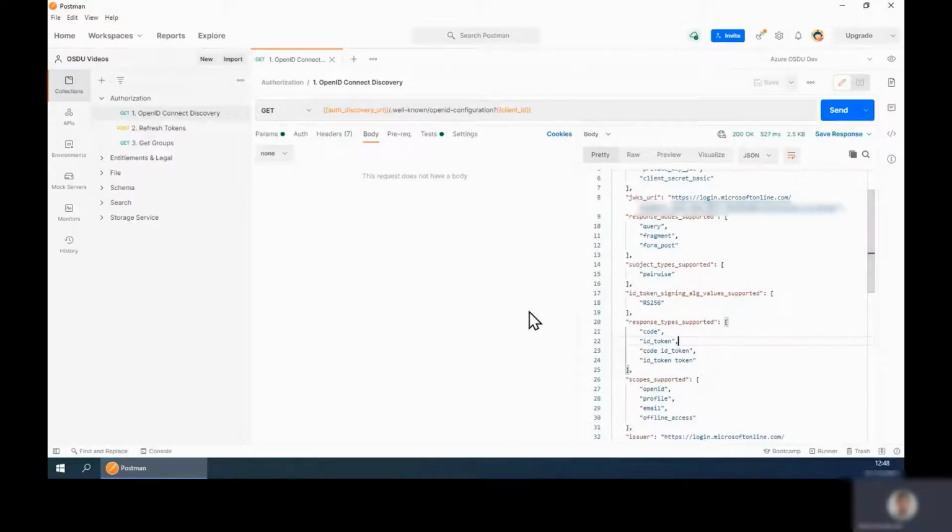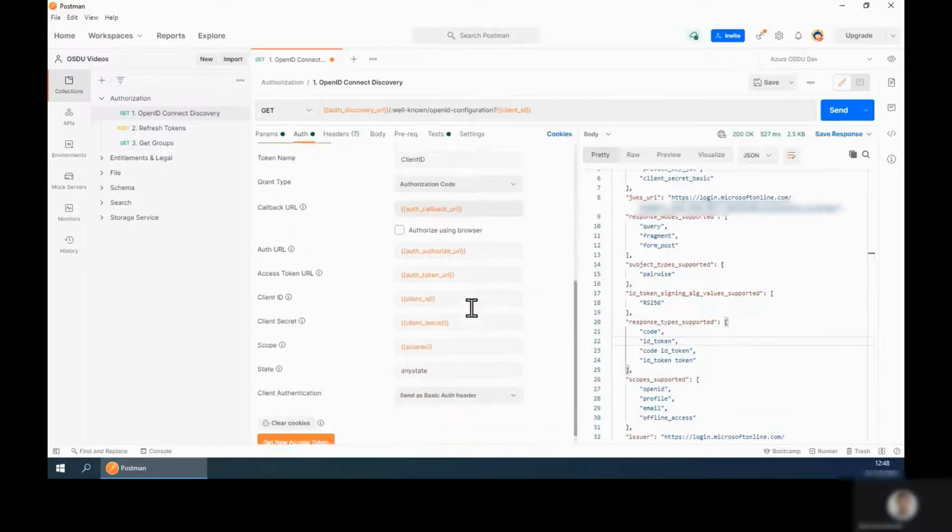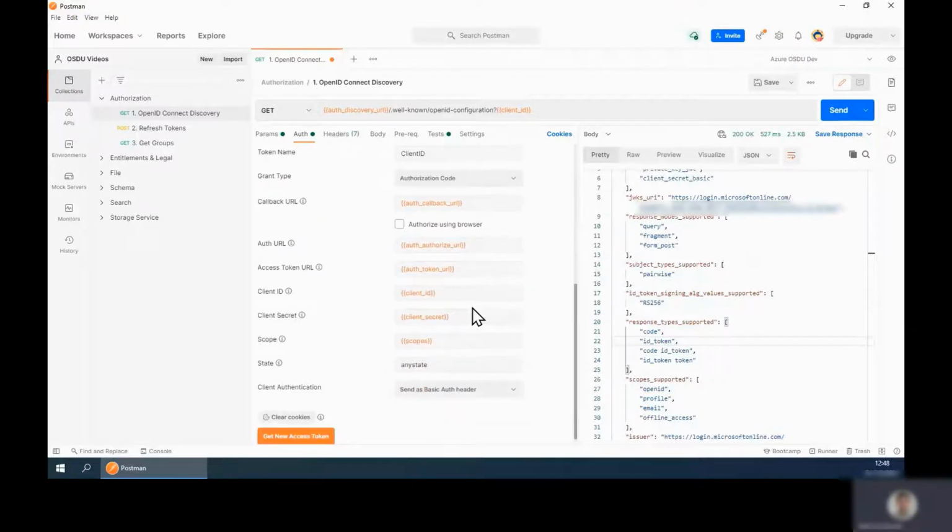You need to navigate to the Authorization tab. Then I am choosing the OAuth 2.0 type because OpenID Connect is a layer on top of the OAuth 2.0 protocol. The difference between these two standards is that OpenID Connect provides identity information to the client. I have already filled the configuration with the required parameters, but the first time you will need to do it manually. Callback URL is the same as redirect URL.